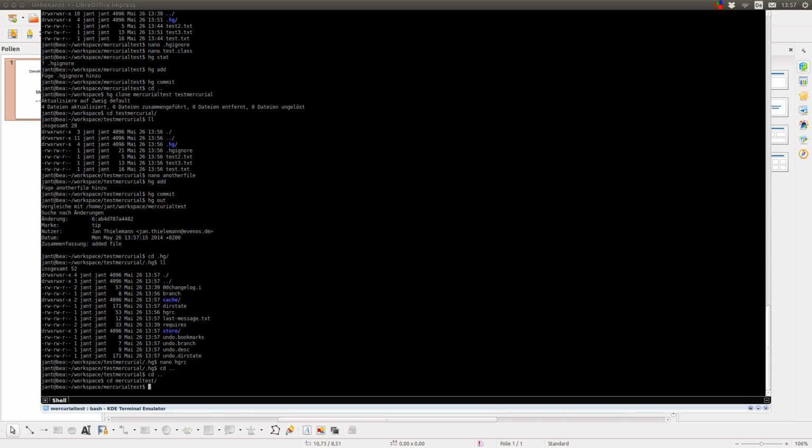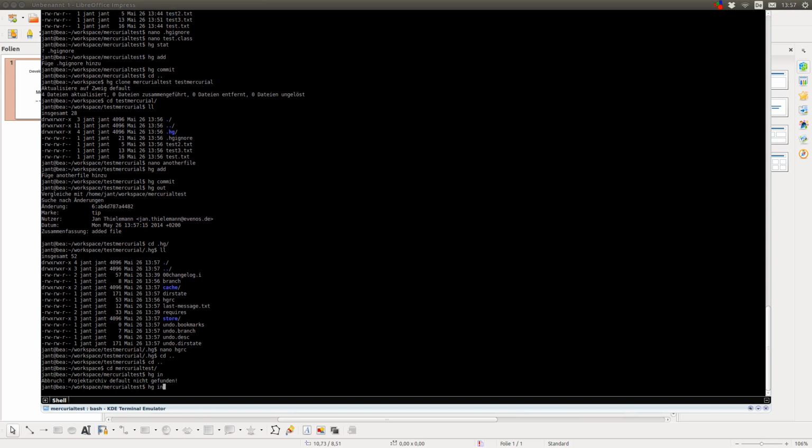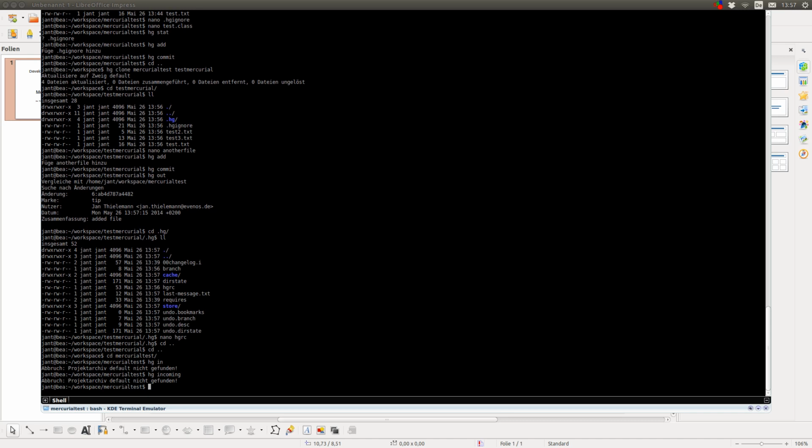Now I go back to the repository I created at first, and here I can use the hg incoming command. Okay, I can't use this command because the default path is not the path to where I cloned from. So I will change this quickly.